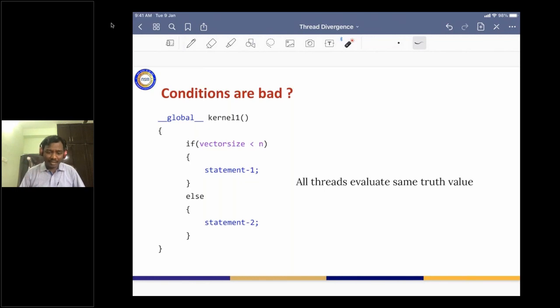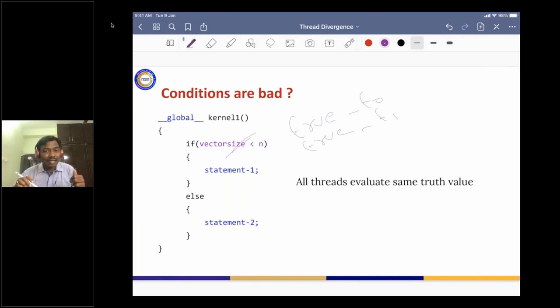But you have to be careful whether this condition is true or false. Please verify that n and vector size are values which are common for all the threads. Suppose the condition is true for T0. For T1 also the condition will be true, and for all the threads this condition is true, which means writing conditions is not a bad idea.